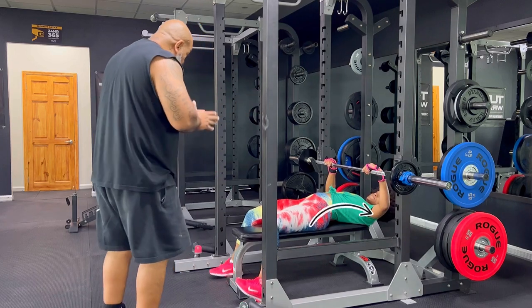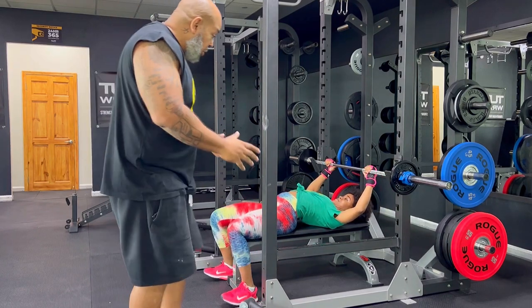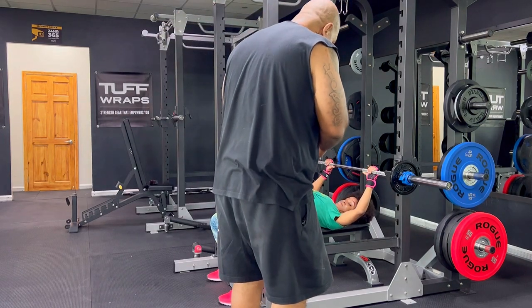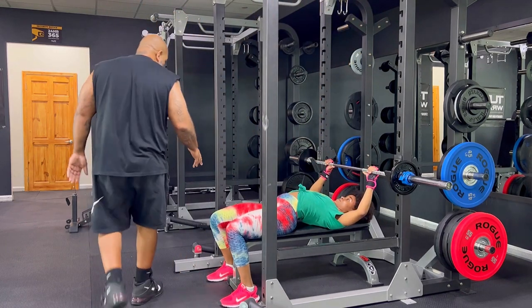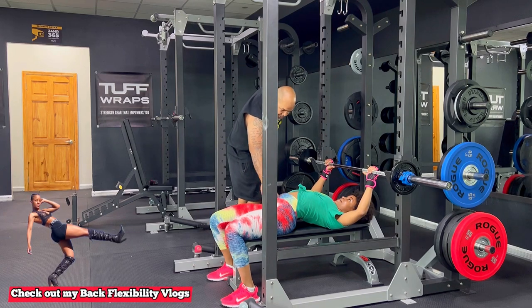And your arch is a good arch, you know, because you're getting maximum power from the points of contact on the bench. So this to me is very good in terms of her body structure. And you can see that when you dance, you would have a good arch on the bench because of the mobility that you have with your hip area and with your flexors.